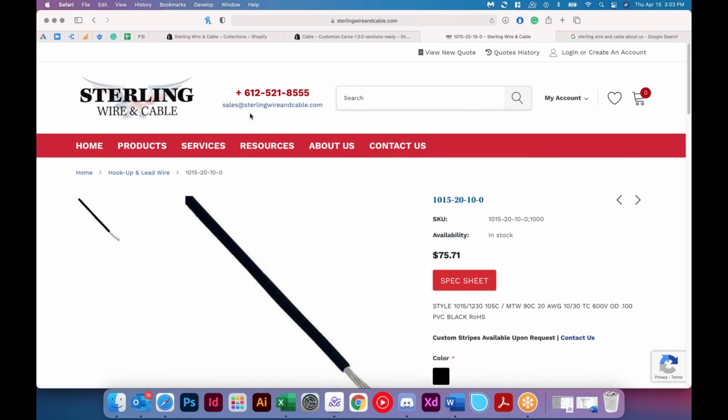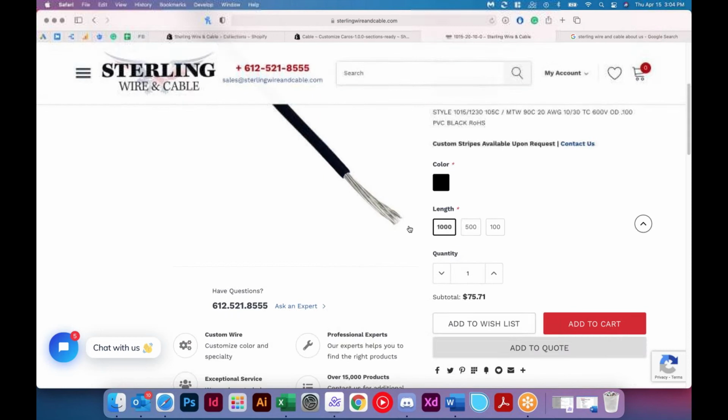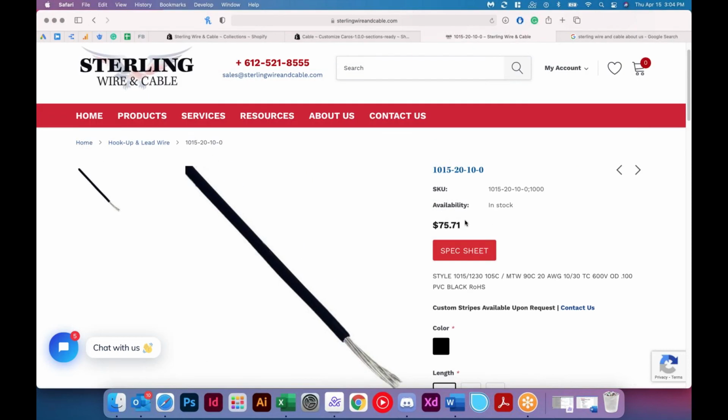I wanted to see, is there a way that this page would show, under the color, all the different colors listed, and the customer would select the color, and then there would be a drop-down list to select the gauge? Is that something that Shopify is capable of? Because you can select the length, so I'm wondering, can you select the gauge? Instead of having an individual item page for every gauge and every color, could I have a page for UL 1015, and it would list out in a drop-down list all the gauges that are available, and show all the colors?